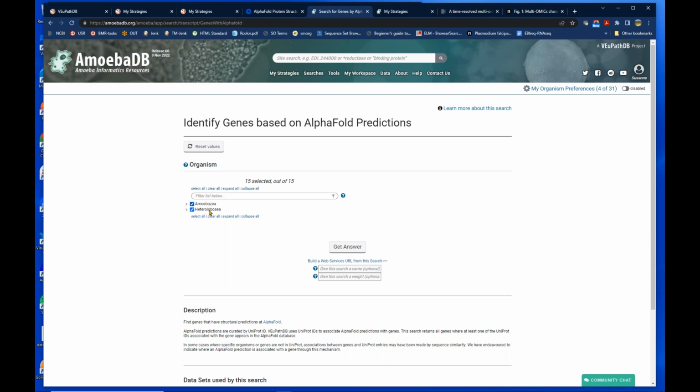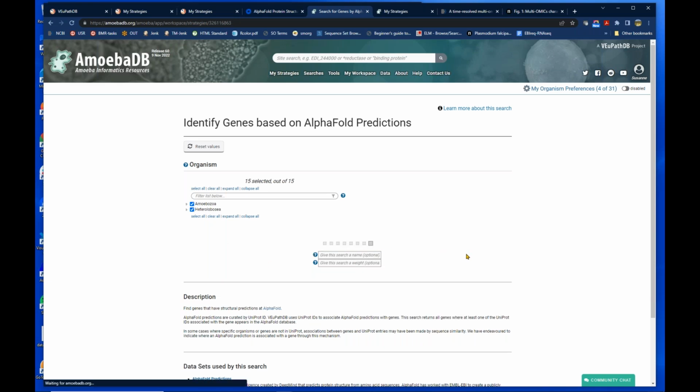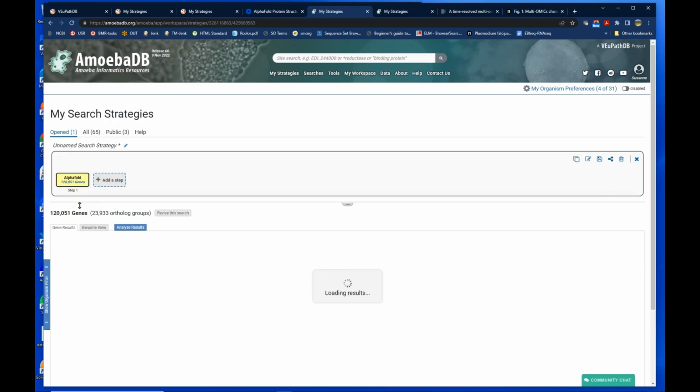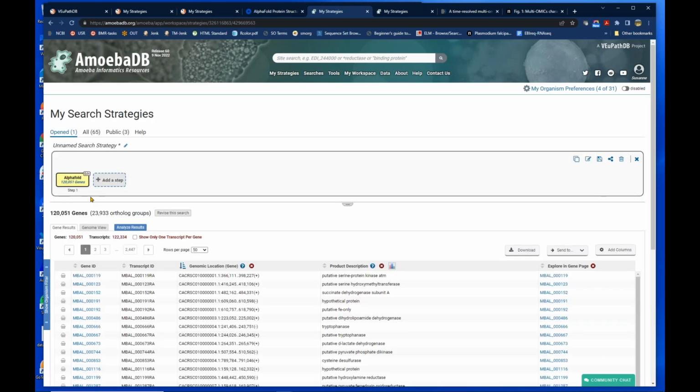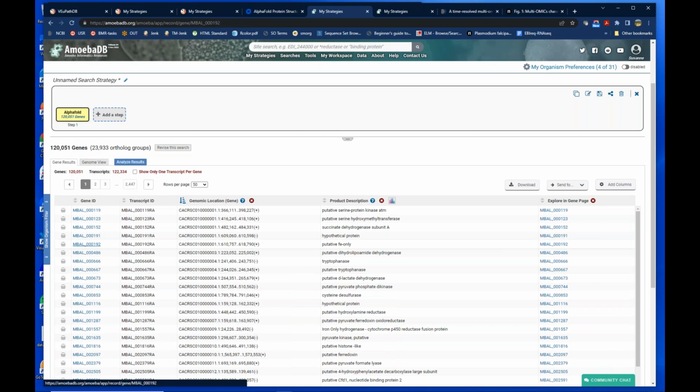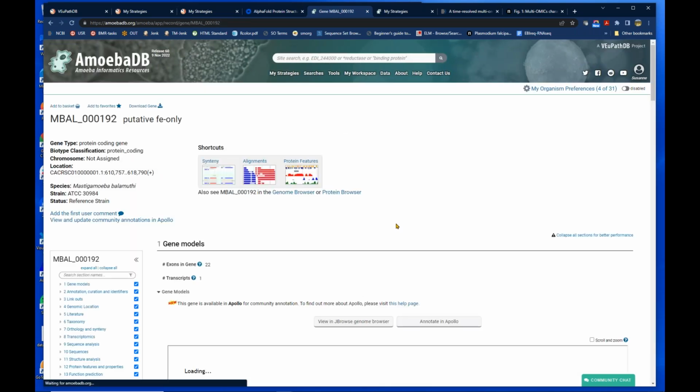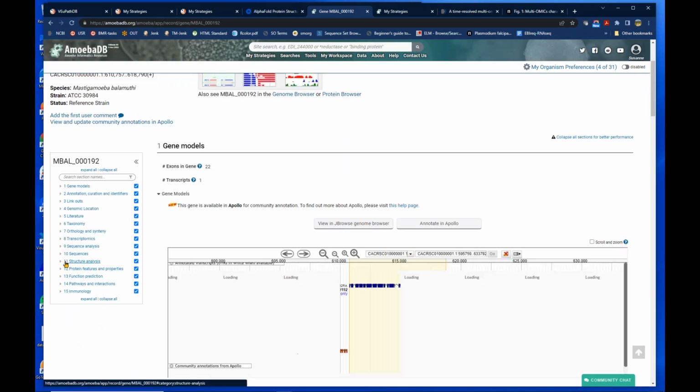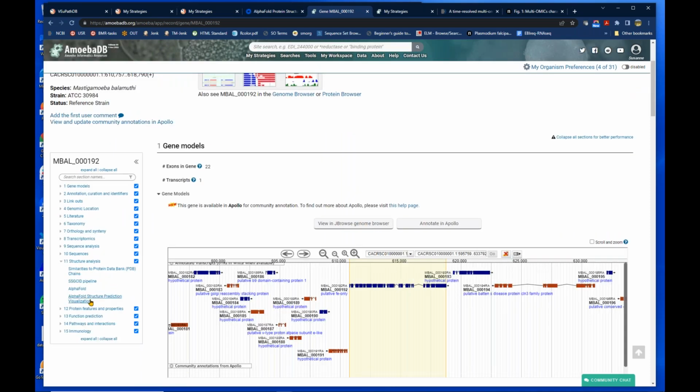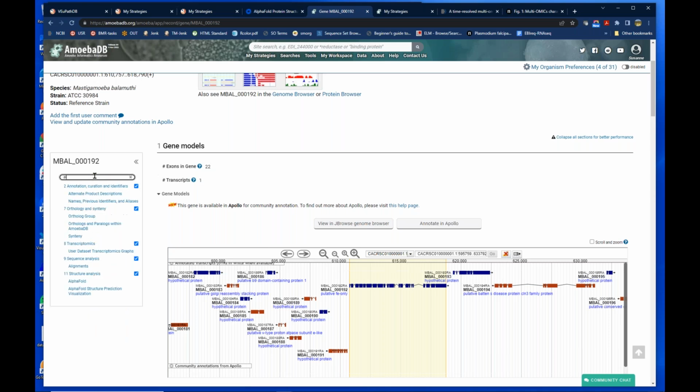I'm going to select all organisms and click get answer. That search returns 120,000 genes that have AlphaFold predictions on their gene page. Let's choose one and look at it. We can click on structure analysis here, open it up, and you'll be able to find AlphaFold. I can also use this.